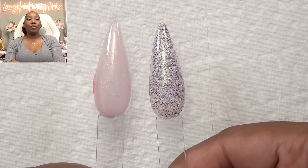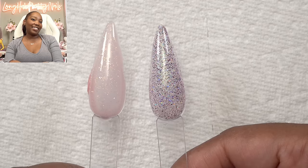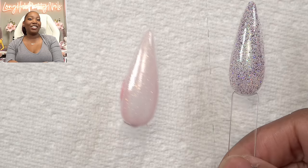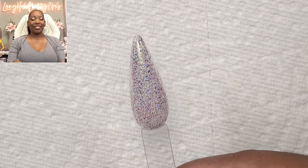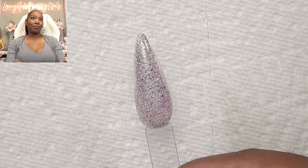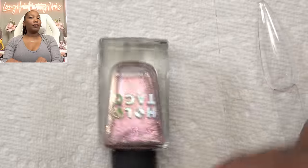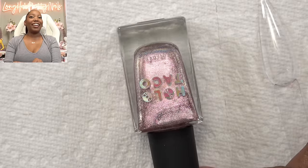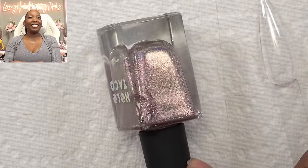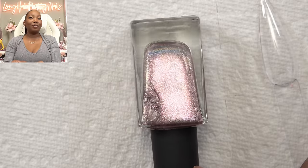But yeah, you can't compare. It's two different glitters. But it is a whole lot more space in this one. A lot of air. Okay, so this is Glamathus. Is it coming up on camera? Let me do it this way. Y'all can really see that. This is so cute. I don't know how she do it, but they got this formula down.